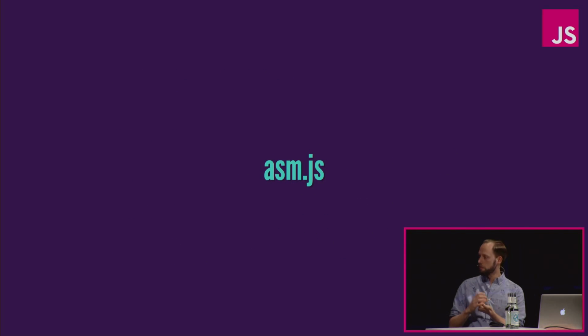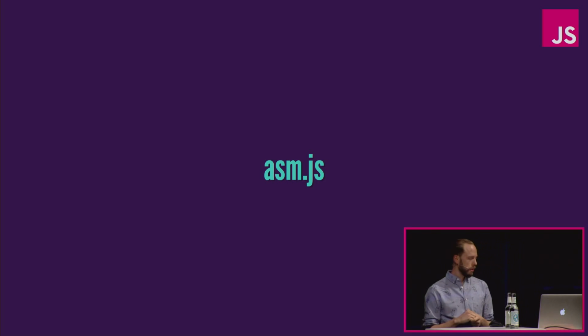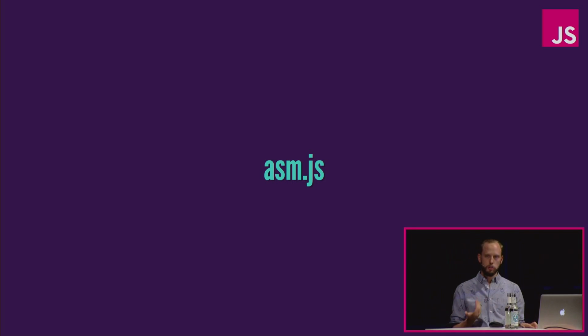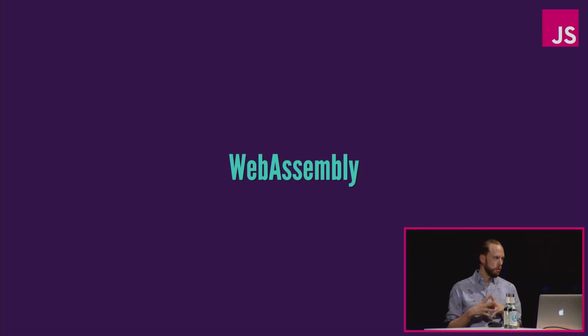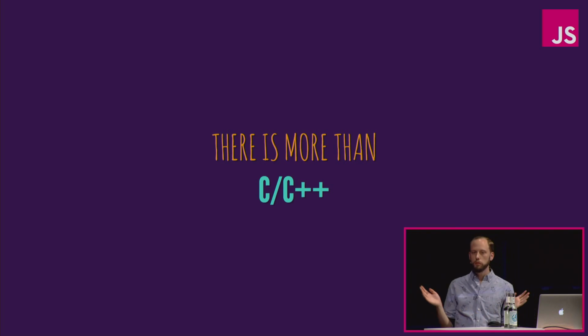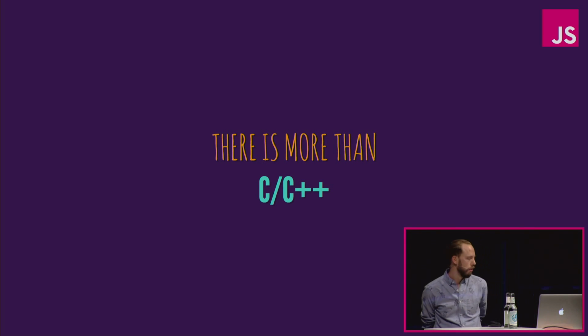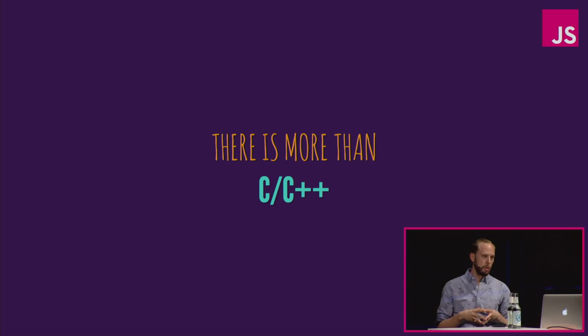We don't do asm.js because it would probably be fast in Firefox, but in general there's a big issue because there's no garbage collection, and you all know that Java, like JavaScript, is a garbage collected language. So we really bet on WebAssembly. I think this could be a huge opportunity, but whoever is implementing it, please remember there's more than C and C++. I guess adding garbage collection to WebAssembly would also help Python, Ruby, and other implementations.